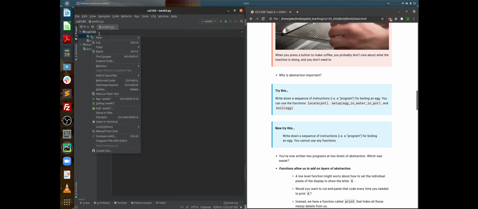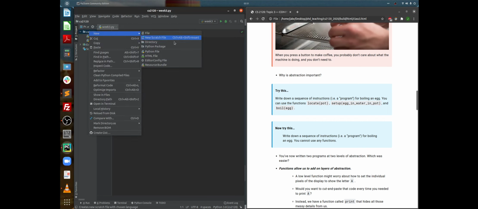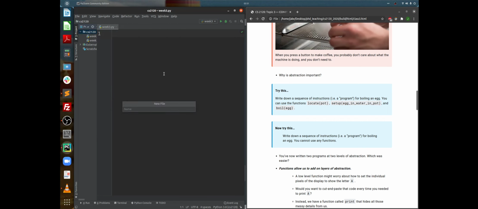We can create a new text file here, Try this.txt. And in this text file, we can write down these two different methods of writing a program. So method 1.